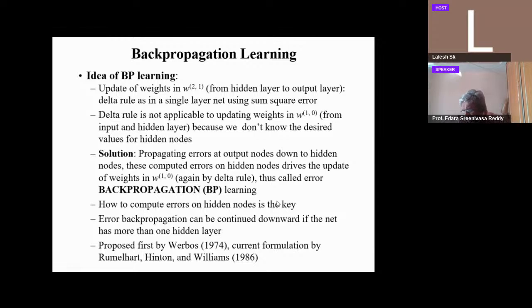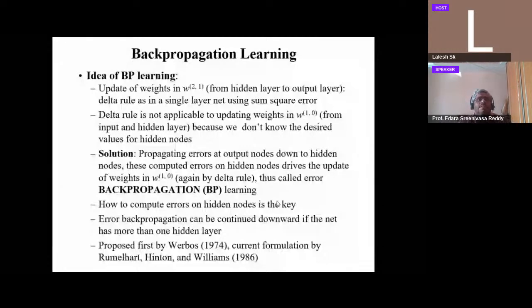Actually, we are calculating the output error at the output layer and taking the square of the error. We are using the delta rule to change the weights between the hidden layer and the output layer. The same must happen at the hidden neurons or hidden layers also, but we don't know the response of the hidden layer; we are only calculating the response at the output layer. That's why we are propagating the errors from the output nodes down to the hidden nodes, and computing the errors at the hidden nodes also. So now the problem is how to compute the errors at the hidden layer.